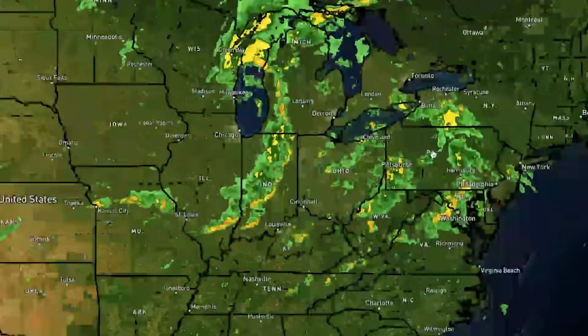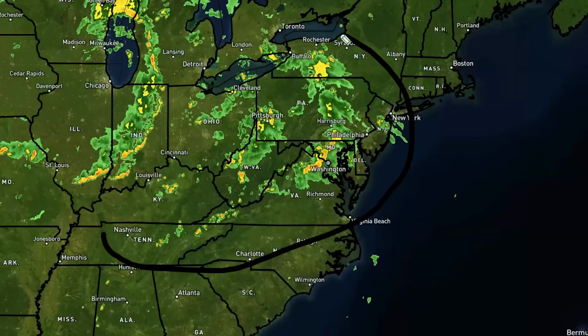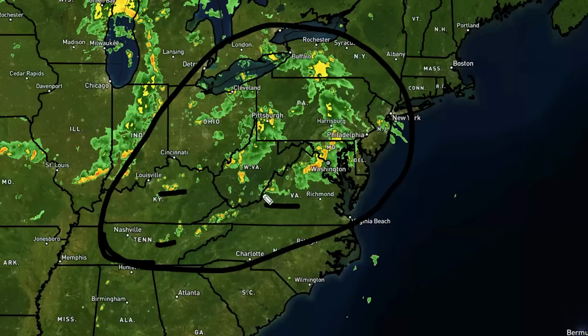Looking off to the east of this, we do see some showers and thunderstorms more scattered in nature that are around for many different states like Kentucky, Tennessee, Virginia, West Virginia, Ohio, Pennsylvania, Maryland, DC, Delaware, New Jersey, and even up into New York. So many different states here dealing with some of these thunderstorms out ahead of that cold front. So these areas have already seen a ton of precipitation, more on the way. So yes, there is potential flooding with that, which has been a very common trend this month so far as a whole.